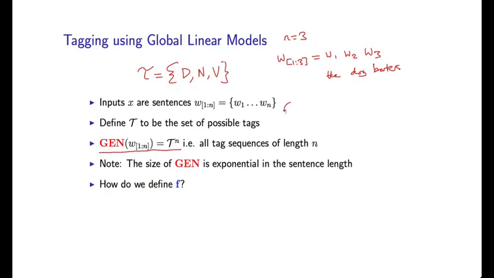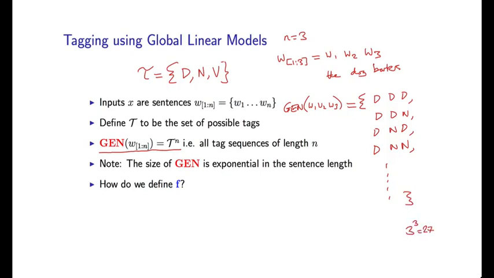So in this particular example, gen of this sentence, W1, W2, W3, would be the set which consists of all tag sequences of length 3 using these 3 tags, and so on and so on. There are actually 3 to the 3, that's 27 members of gen in this case. So gen is really the most simple function you could think of, which simply lists all possible tag sequences for the input sentence.